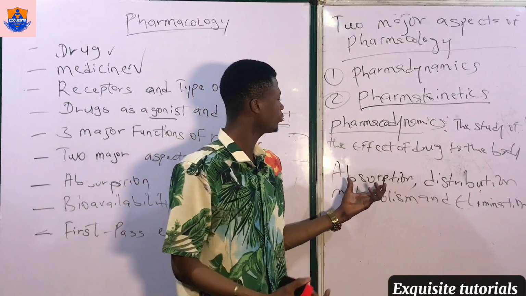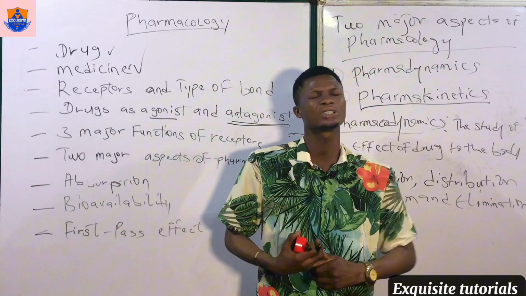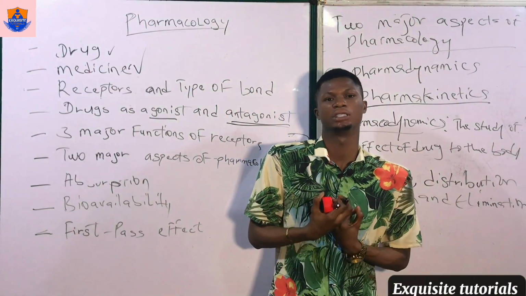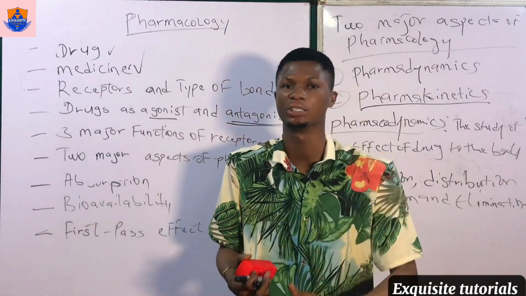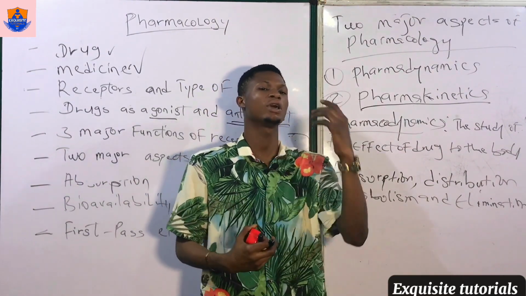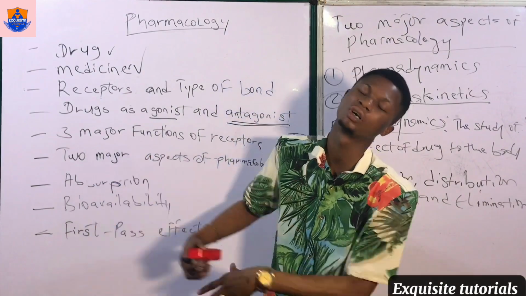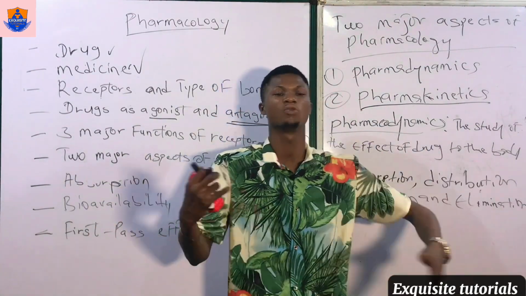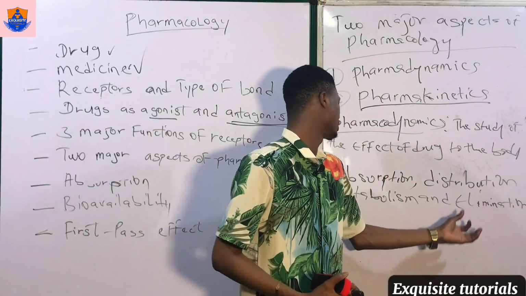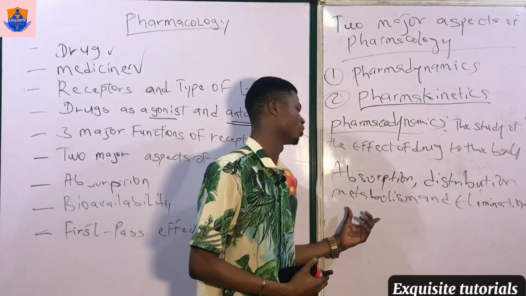And also, understanding what the body does to the drugs, there are some drugs that are not easily absorbed in the body when given as a tablet. This will help you to know whether to design a drug as a tablet or as an injection. Now, we're going to explain this better in our next video that will be talking about the routes of drug administration, the different ways of administration. Understanding what the body does to the drugs will actually help you to understand how the drug is being eliminated and how the drug is being metabolized.